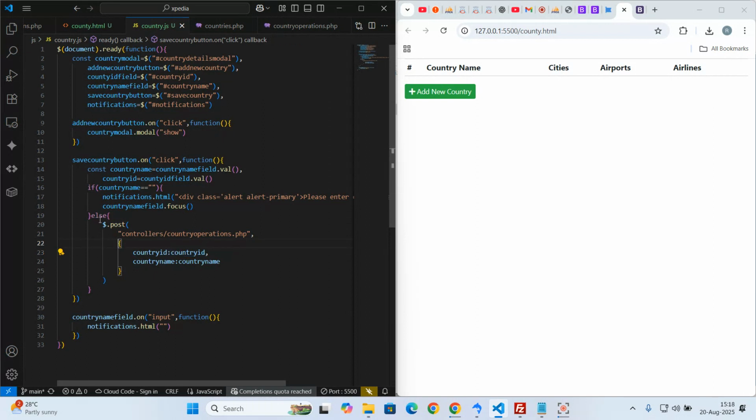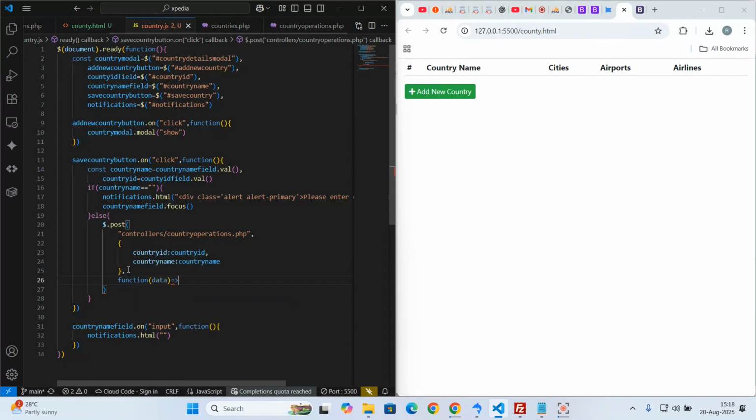So when I say jQuery.post, I need to give it the URL where it should post the data that it's supposed to send over. Then of course, if everything is okay, it's going to give me back some feedback. Let me write it. So I'm going to run this callback function once everything is successful. And that function is going to come back with some data. I don't need to add an arrow function over there.